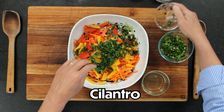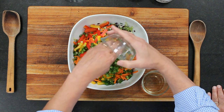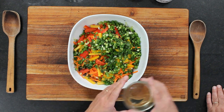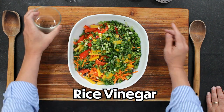Now we've got 1/2 cup of chopped fresh cilantro. I know not everybody likes cilantro, but it really works in this slaw. So good. This is 8 scallions that I've roughly chopped. And before we add the dressing, I'm just going to brighten this flavor up. I've got 6 tablespoons of rice vinegar.